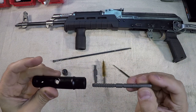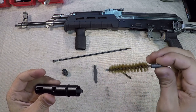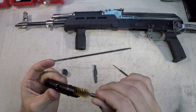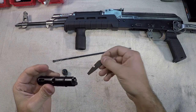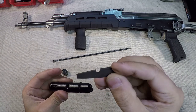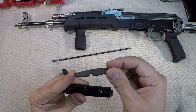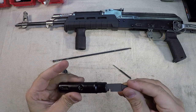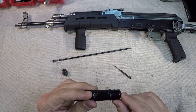And you're going to start with your jag. You're going to put your jag in, just like so. Then you're going to put your brush just to the right of your jag, okay? And you're going to place that in like so. Then you're going to get your multi-tool. Now, I mentioned how there's a beveled side and a flat side. By design, that little lip is creating just enough space for you to put this beveled side up right over top. You see how it's going right over top of that hole?